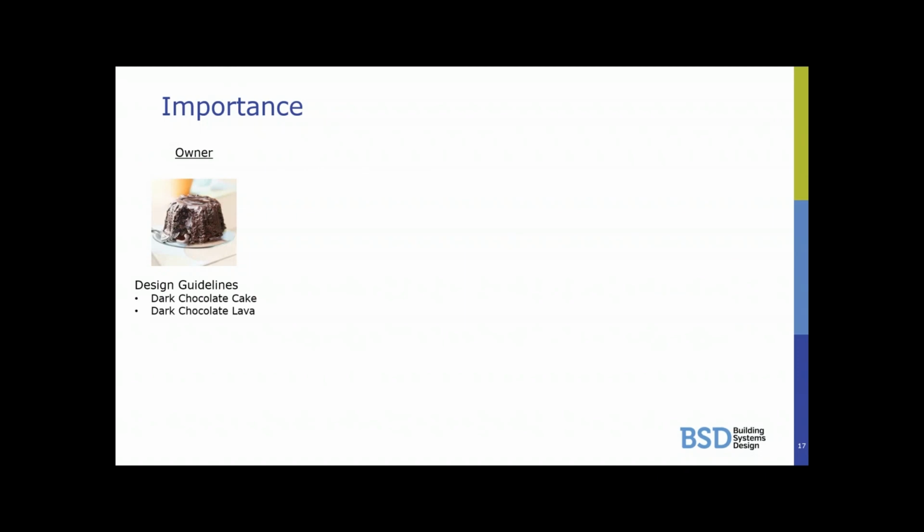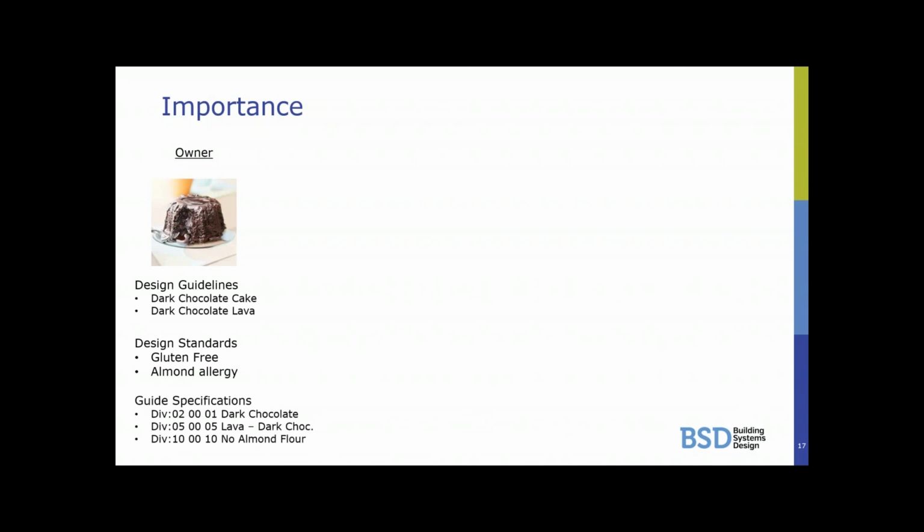We have an owner that now has, oh, I forgot one last thing. We also forgot that we had some facilities input, and that was the fact that we were allergic to nuts, so we can't have an almond flour. So in our analogy, we're now going to start to see how it works when we have an owner who has design guidelines. Those guidelines tell us that the owner is envisioning dark chocolate cake with dark chocolate lava. The guide standards tell us it has to be gluten-free and there's an almond allergy.